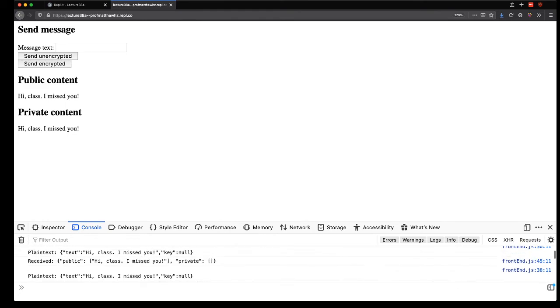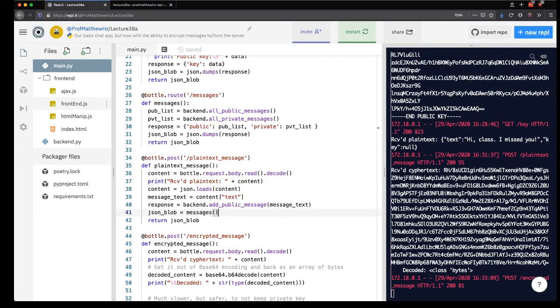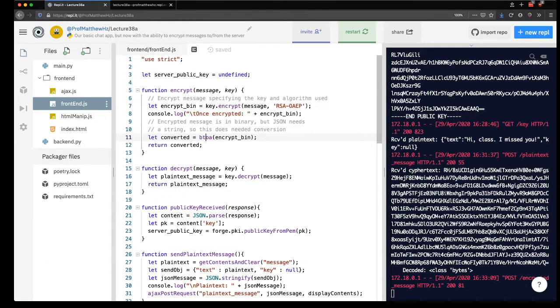So you can see that here's the plain text message I had. And now on the JavaScript side, what we do is we're going to call this encrypt function, which uses our key, that public key, and encrypts it with that protocol, that OAEP protocol.